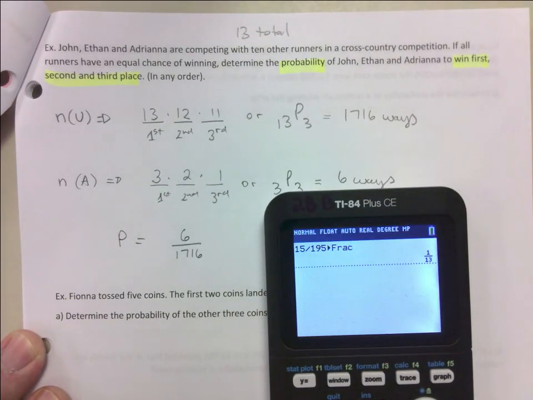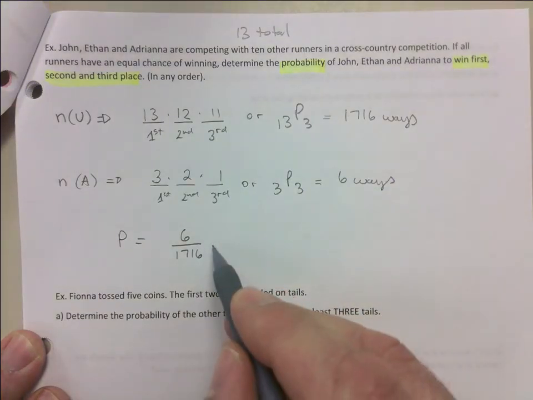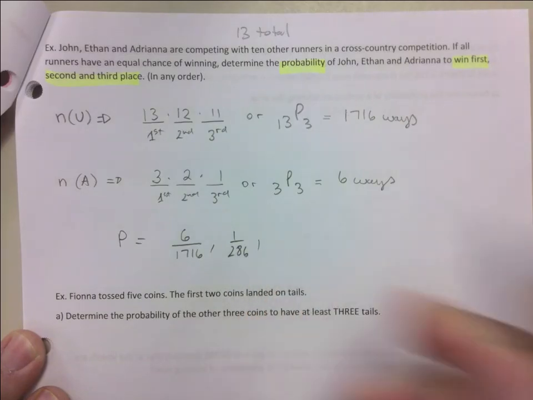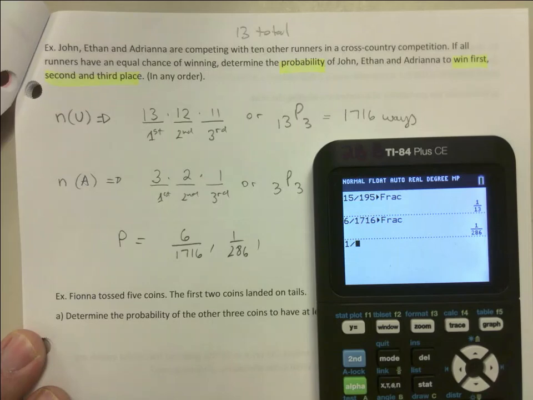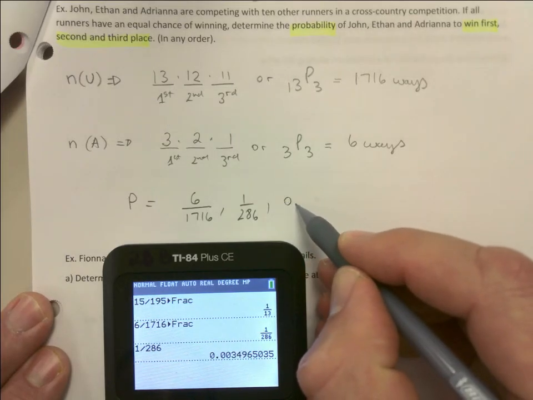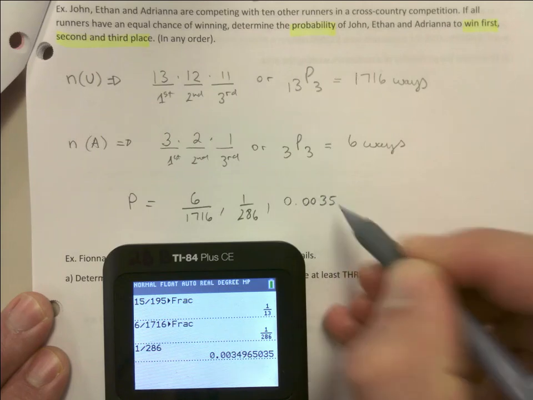Can you reduce that? Probably. You should use this function, if at all possible. 1 over 286. And if you wanted to state that as a decimal, because we don't want to forget how to do that, it's a really small number, right? 0.0035.